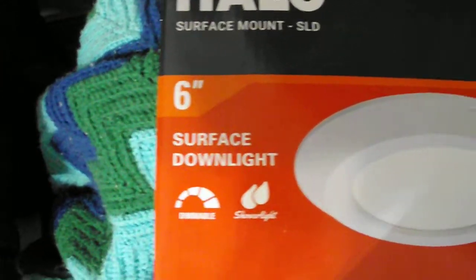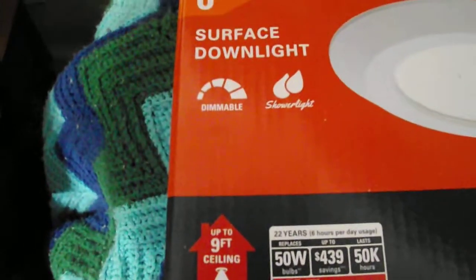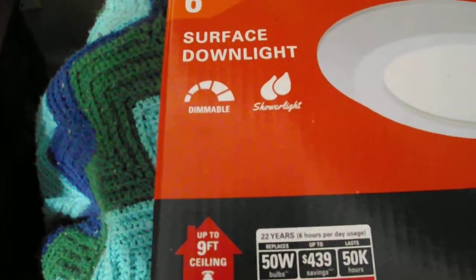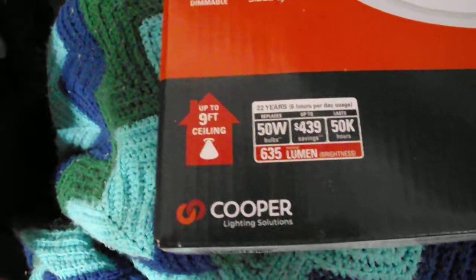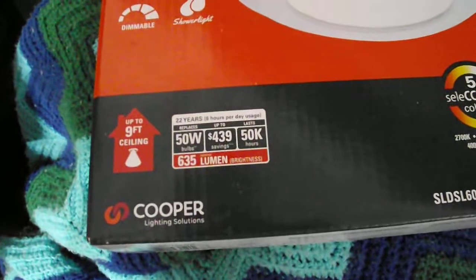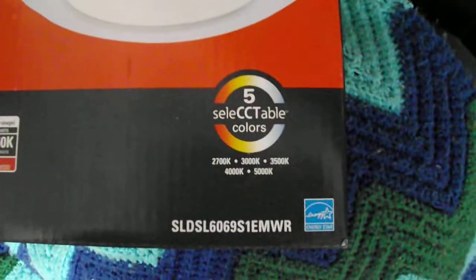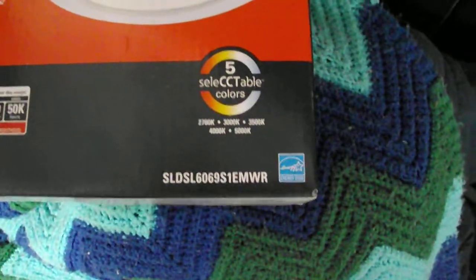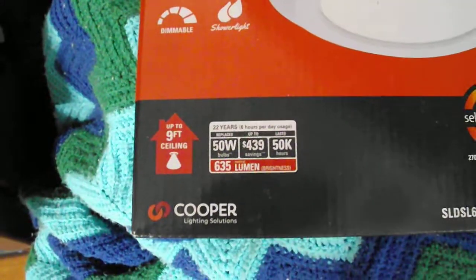Today we're looking at the Halo Surface Mount SLD in the LED. It's a 6-inch surface mount downlight. It's dimmable, and it is 50 watt, 50,000 K, 635 lumen. You can select it for 5 colors, use up into a 9-foot ceiling.